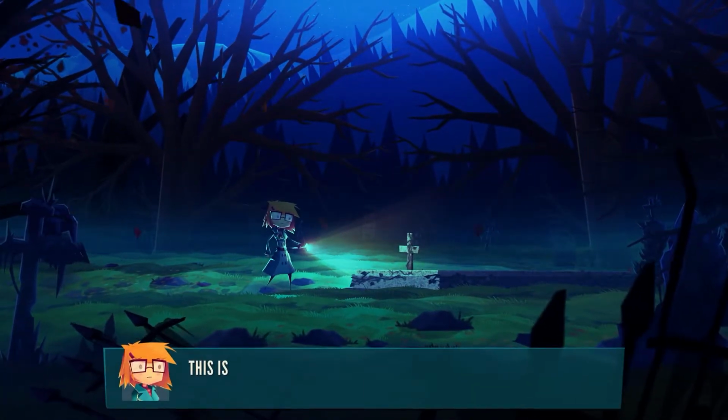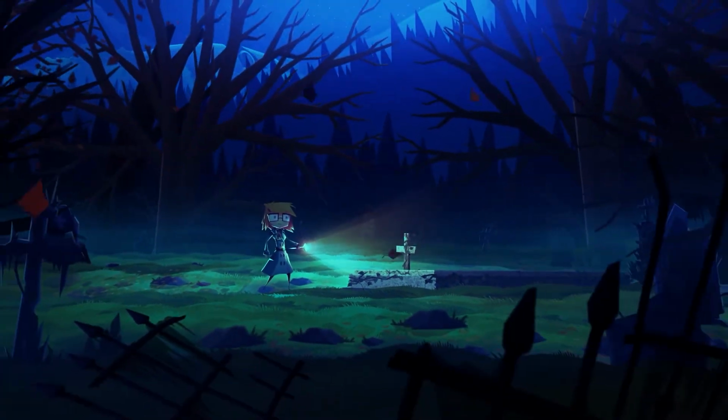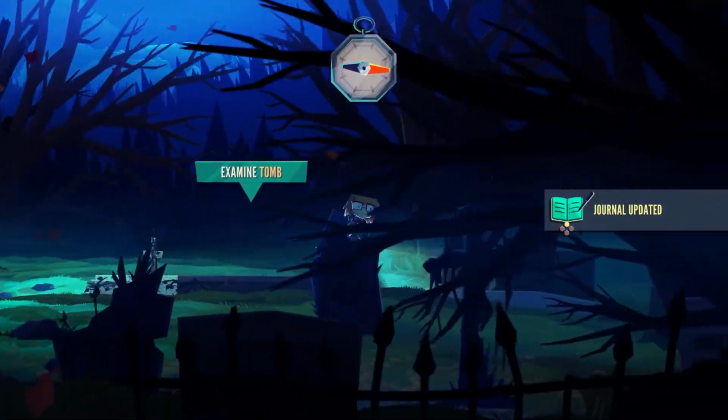We're back. Jenny LeClue is working her way through the graveyard. She's looking at the conspicuous cross. This is the only tomb here with no epitaph. This has to be it. Okay, so she's going to try to find her way through.